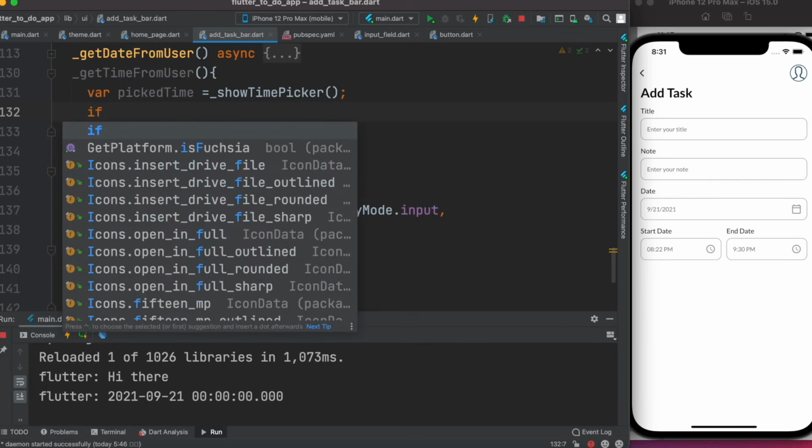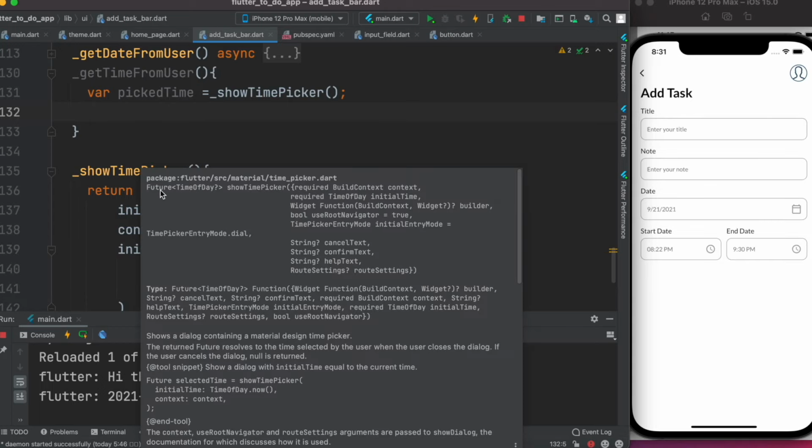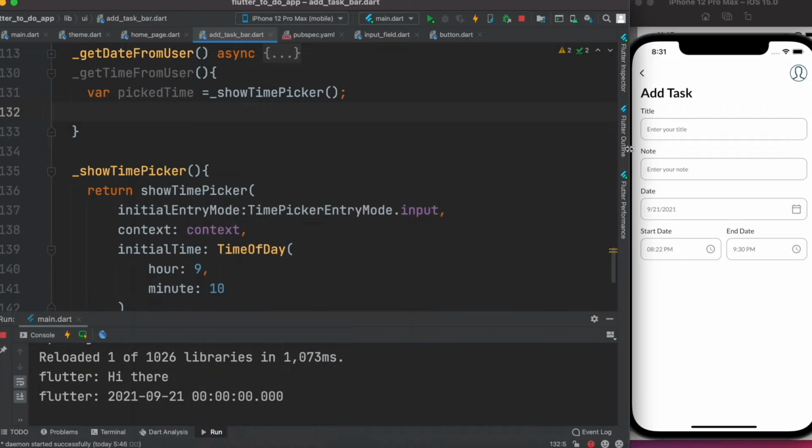Before we go ahead and check, whatever it returns, as you can see, is a future, and the type is time of day, which is in no way a string. But to show something on this screen, we need a string format, so whatever is returned here, we need to convert it to a string.